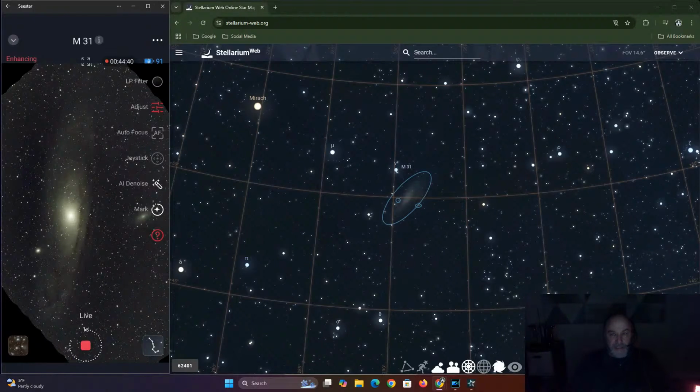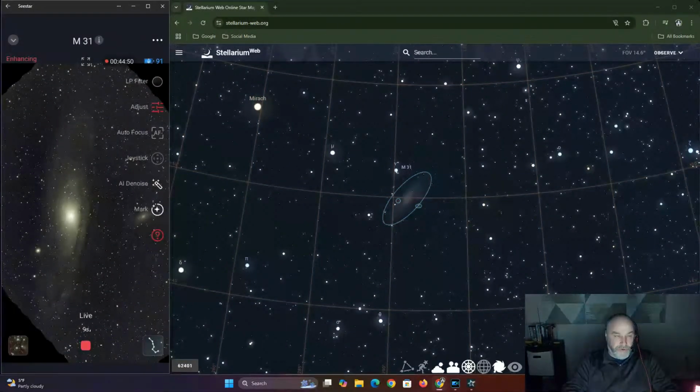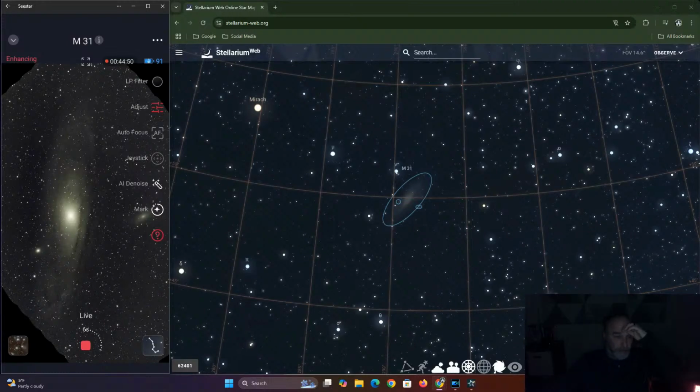Setting it on my deck, which isn't the most level thing in the world but is still pretty level, it was at point 4 degrees level, and I didn't mess with the compass calibration at all, and I was fine. It went right to Andromeda, no issues at all.